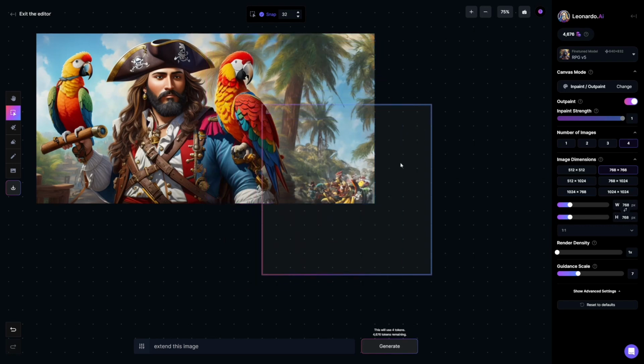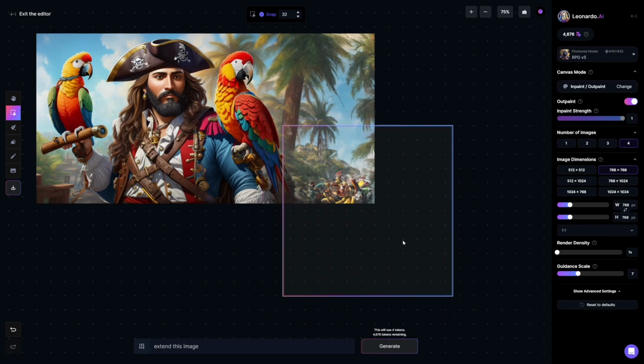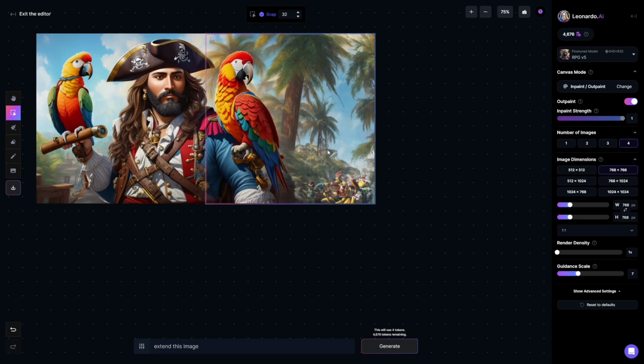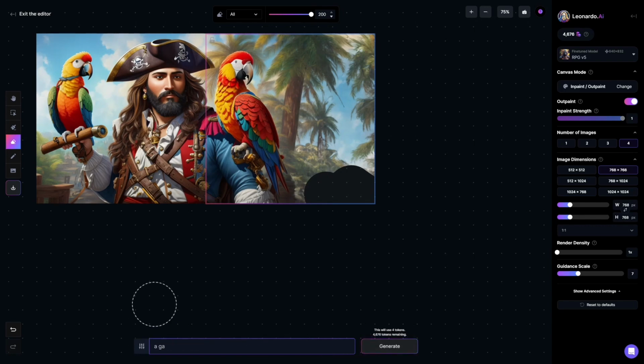One thing that's really cool is if something gets generated like this. Say I like this part of the image, but I don't like this. I can come down here, or even leave this locked up here, and then I'll just come over here, erase that part of the image, and then say a gaggle of pirates coming off a sandy beach.